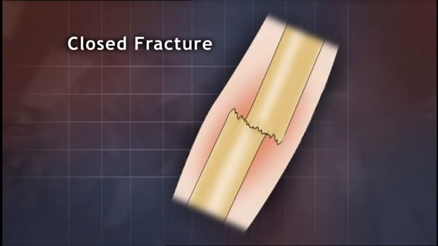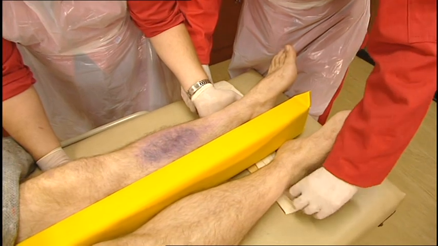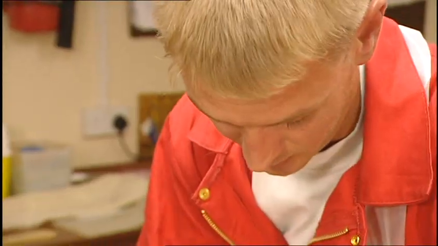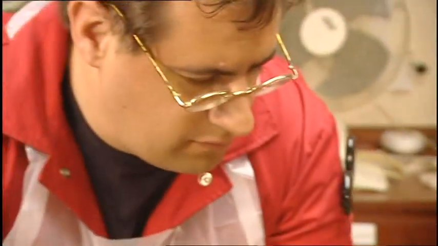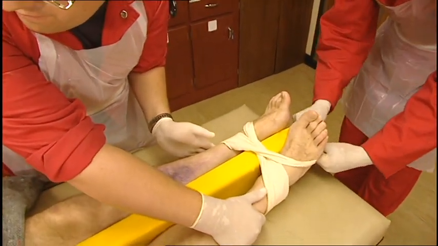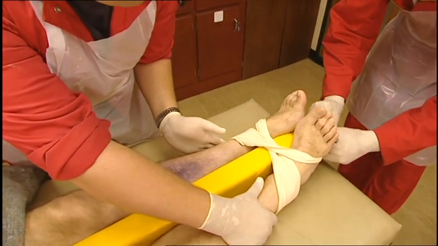A closed fracture results in a break or crack where the overlying skin is intact. Although the bone itself may be displaced, which increases the risk of further damage to underlying tissues, increased pain, bleeding, and shock. Closed fractures can occur anywhere, but the most common are near joints. For example, the wrist, shoulder, ankle, or hip. The main aim of the treatment is to immobilize the fracture site to prevent further movement, reduce pain, and limit any further internal damage.